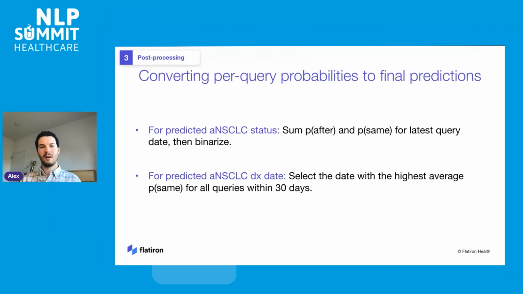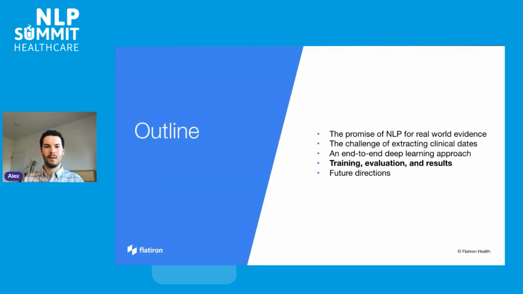Now, these rollup methods are a bit complex and throw out a lot of the model output, and our team is actively researching ways to redesign the network's output structure and this rollup approach to bring them into closer alignment. All right, so now that we have walked through the whole end-to-end approach, let's see how it performs.